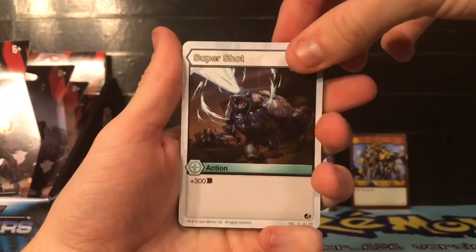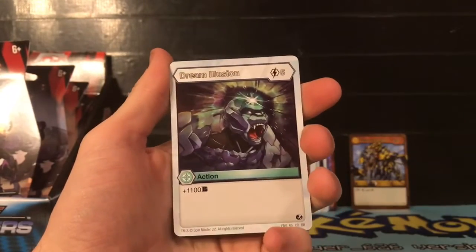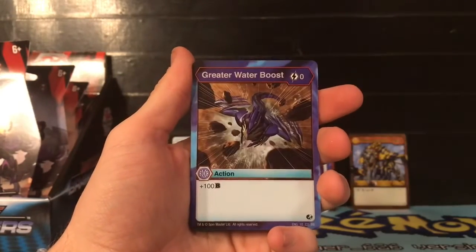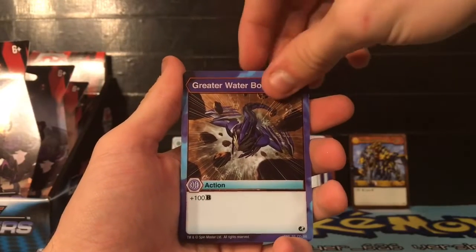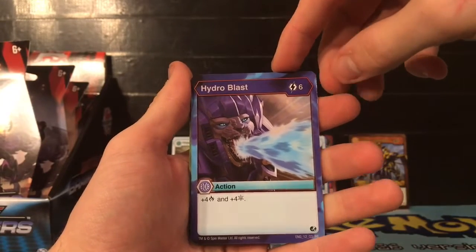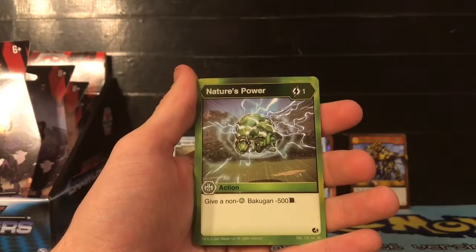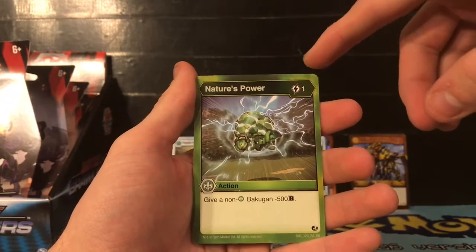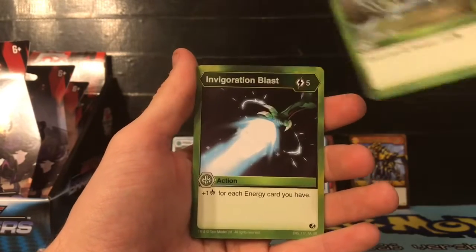We have Super Shot. That's actually a good card. Super Shot's good for Chaos decks. Dream Illusion. Molten Helix. Greater Water Boost. This is a good card for water decks. For 0 energies plus 100 B power. Hydro Blast for 6 energies. Pretty cool. Ice Barrier. Our rare is Nature's Power. For 1 energy, give a non-Ventus Bakugan minus 500 B power.